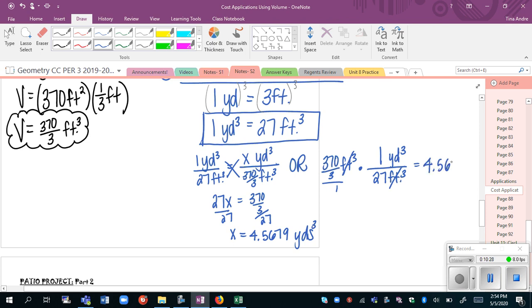So again, it's just kind of personal preference. And honestly, for me, I'll switch it up. Sometimes I like proportions. Biggest thing is remember proportions, your units stay across, they're the same on the numerator as they are in the denominator, versus the unit analysis here, you're removing the unit. So whatever you're trying to get rid of is what goes on the bottom, so you can divide it out. So this is my amount of concrete needed. Now it doesn't seem very big because it's just 4.567, but it's in cubic yards, so that's why it got smaller. So here is the amount of concrete needed for the job.